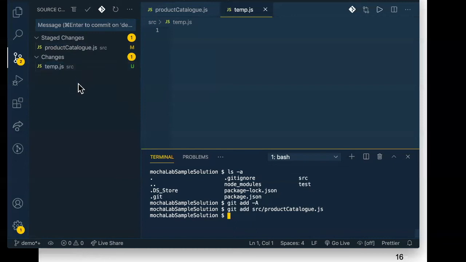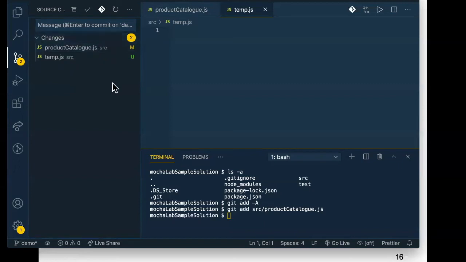So when you're working in a large project, you may be making edits to many files, and you decide, I actually want to do a commit now, but I don't want to commit all of the changes that I've been doing. I only want to commit some of them, for whatever reason. So the git add command allows you to specify exactly what files you want to have included in the next commit. I'm just going to undo this again.